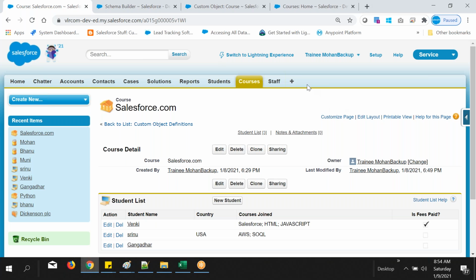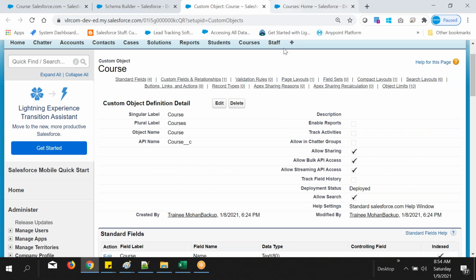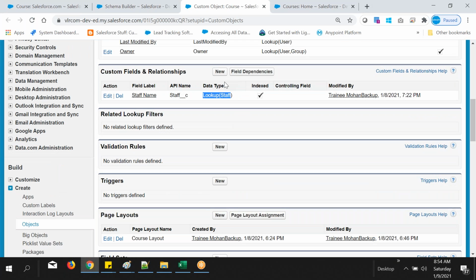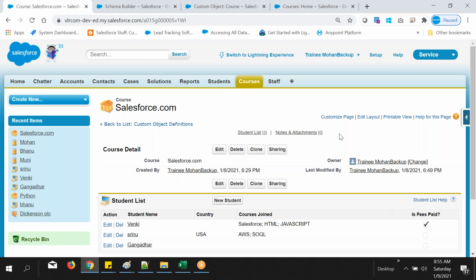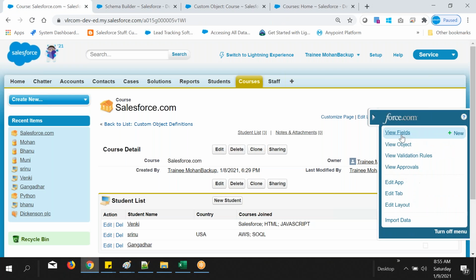And next, what we need to do? Because I skipped, here you are seeing, right? Next, assign this field to page layout, assign this field to profiles, users, like that. Those are all not available in the schema builder. That is the reason those are not added. So now come to the point. Go to the course record and add the field.